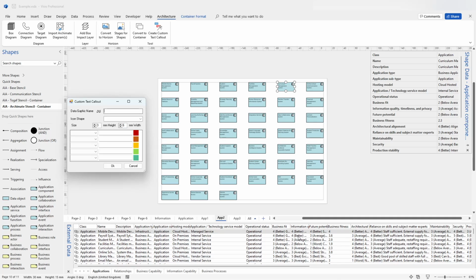I'm going to use the business fitness column, and I'm going to call this business fitness so that it is understandable. And when you have the drop-down list of shapes, it will create you some different shapes, and it prompts you for the sizes of those shapes that you want to create. By default, anything which is a square will give you dimensions of a square. Pentagon, those shapes will all be even. Rectangle obviously slightly different, but you can adjust them.